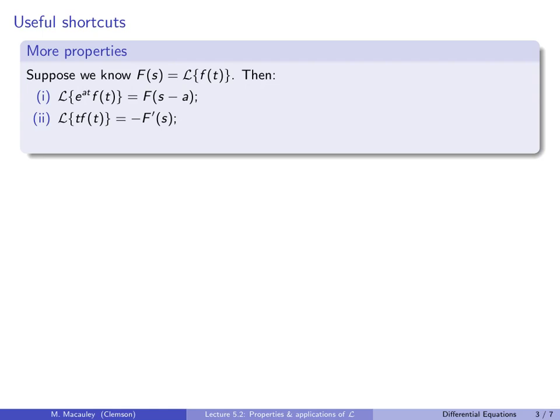Here's another formula. Suppose you know the Laplace transform of a function f. Then the Laplace transform of that function times t is just the derivative of the Laplace transform times -1. And in fact, like we did in the previous slide, you can iterate this and come up with a formula like this. The Laplace transform of that function times t to the n is just the nth derivative of the Laplace transform times (-1) to the n. So this is either +1 if n is even, or -1 if n is odd. So let's do some examples of applying these.